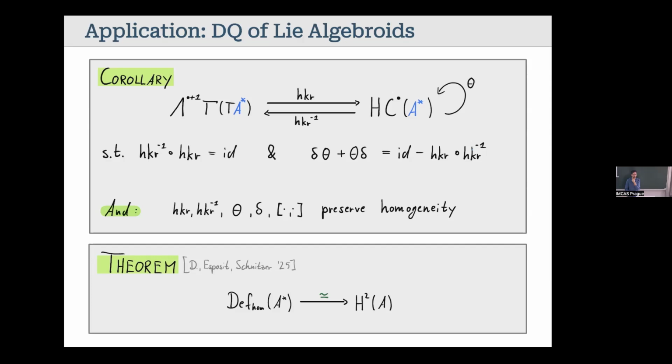We were actually able to prove that in the special case of you wanting to deform Lie algebroids, you can really classify all possible homogeneous star products. And what we were able to show is that the set of equivalence classes of homogeneous star products is actually isomorphic to the second Lie algebroid cohomology. Sorry. Okay, and I don't have time to talk in detail about this, but suffice it to say that we really needed this deformation retract a lot to accomplish that.